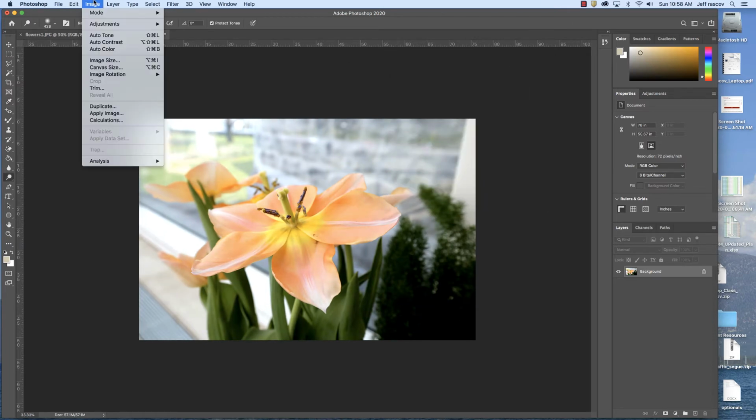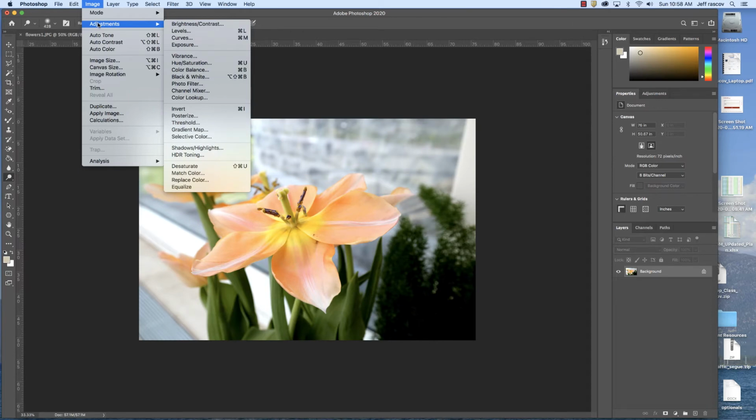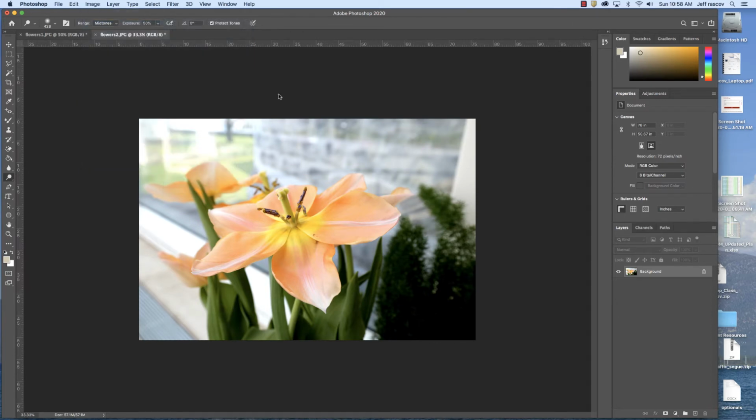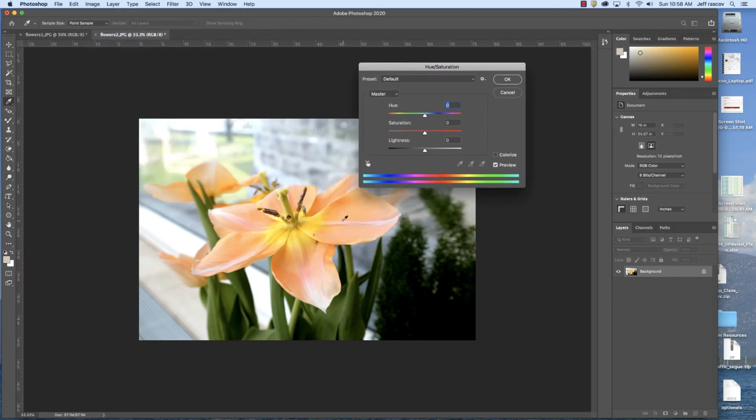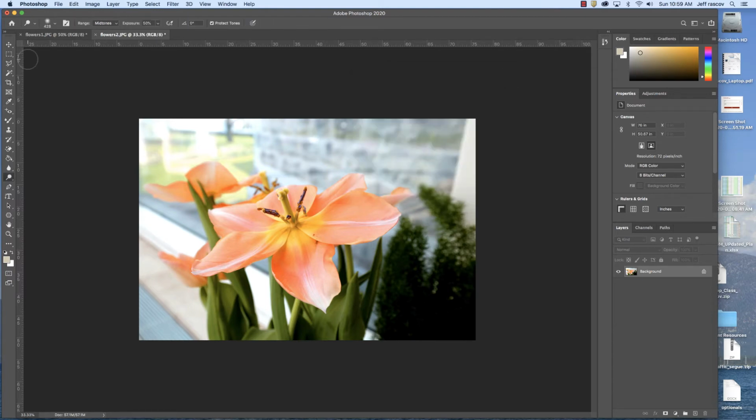Next, I'm going to use the hue and saturation, and we want to make this flower a little bit more colorful. So again, we can do that as well as adjust the color. I want to make it a little bit redder. So again, look at that. You can really adjust the color of something by using the hue here. And so you can see before color, after color, before color, after color. So again, I added more saturation and changed the hue a little bit. And there you go. It's definitely a little bit different and better photo right there.